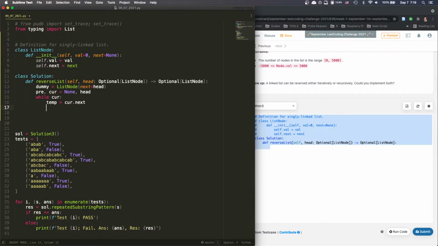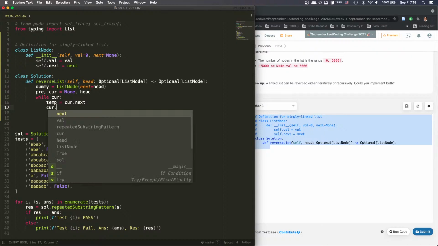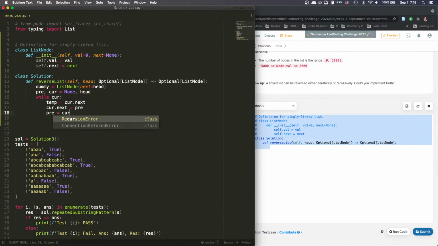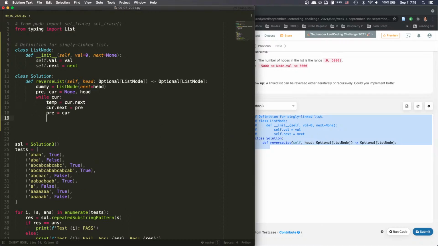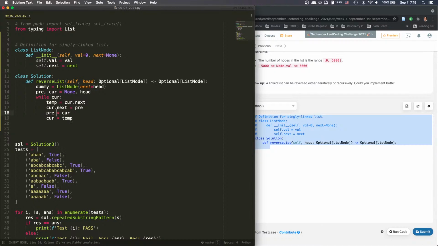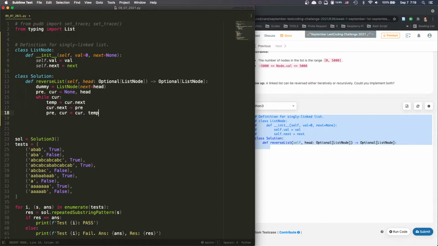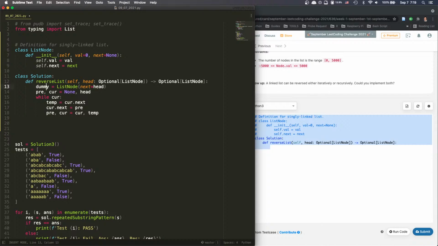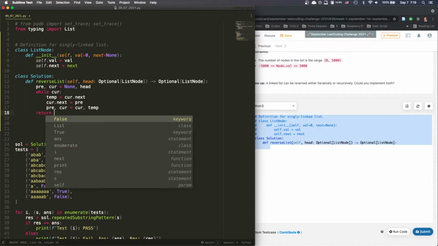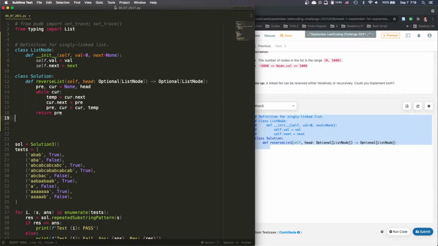Yeah, I think that's it. This is current.next equals pre, and then pre equals current, and then current equals temp, which I think I can say pre-current equals current temp. And then, oh, there's no dummy node. And then we're gonna return pre.